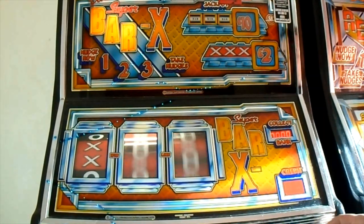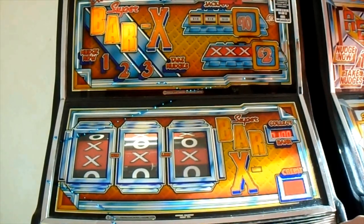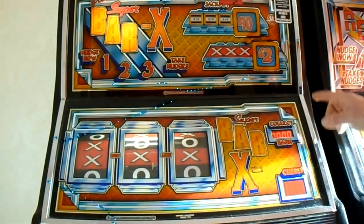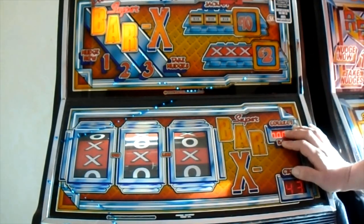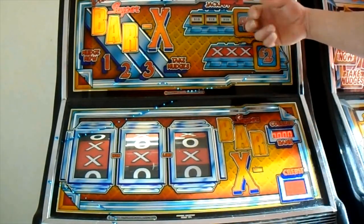Right, there is one thing I did learn years ago on the MAB version. I'm hoping it's this particular version, which I think it is. Now, if you play the original Play Bar X, when you get your three noughts, your bars up there and two X's, you get your nudge. That's a common nudge combination. It does it on this, but you get your nudge flash bars.